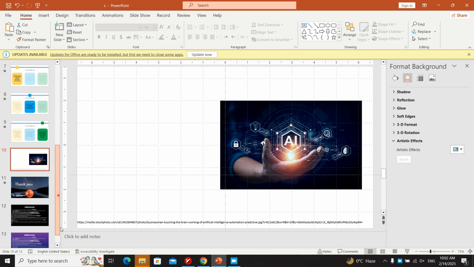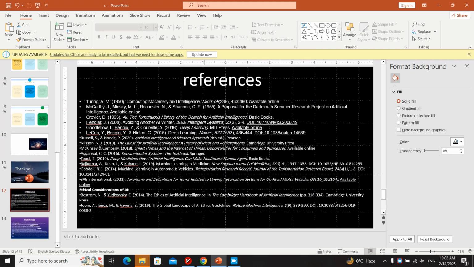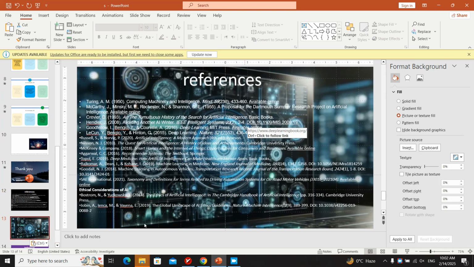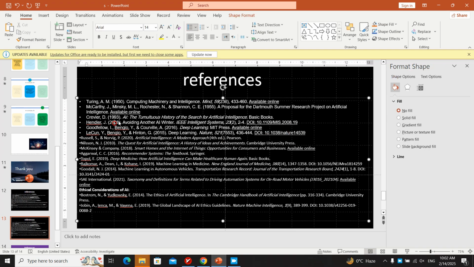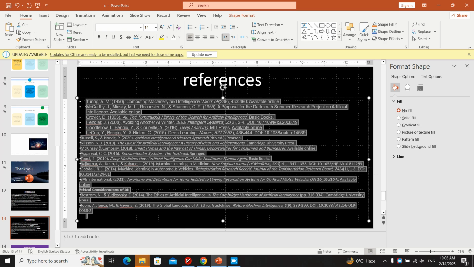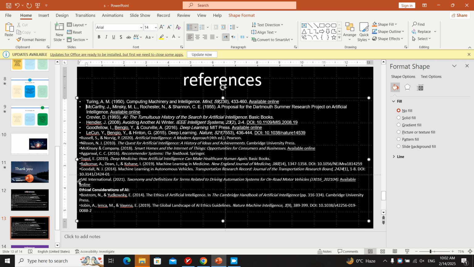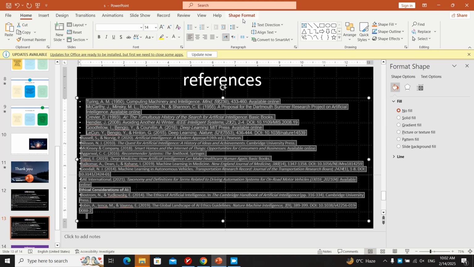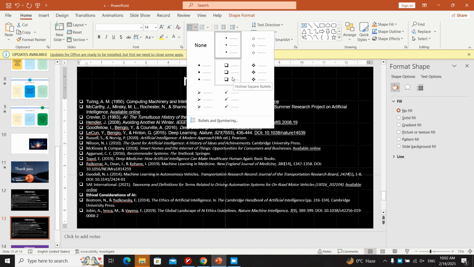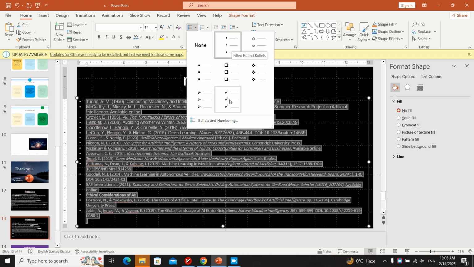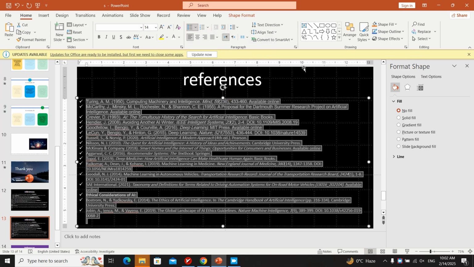But today we are going to speak about the references. We created this page, but as you see, it doesn't look as beautiful as we want. We are going to show you the reference slide at the end of the presentation, and it is the last slide we are going to show. You see here, this one's not aligned. What should we do? We should go here and just simply click on that, and everything looks great, as you can see. I prefer just dots, but you can use, for example, something like this.